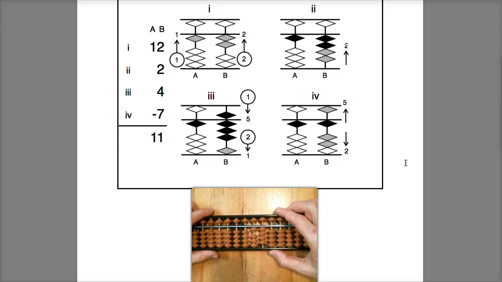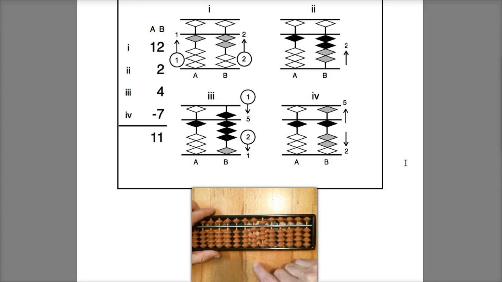Okay, well that's simple enough. And now I need to add 4. Okay, as you can see, I don't have 4 earthly beads to add, and so I can't add the 4 directly. However, I do have this big old 5 bead up here, the heavenly bead available that I could use to add 4. So using our 5 pair addition rule, I'm going to add 5, and then I'm going to subtract 4's 5 pair, which is 1.